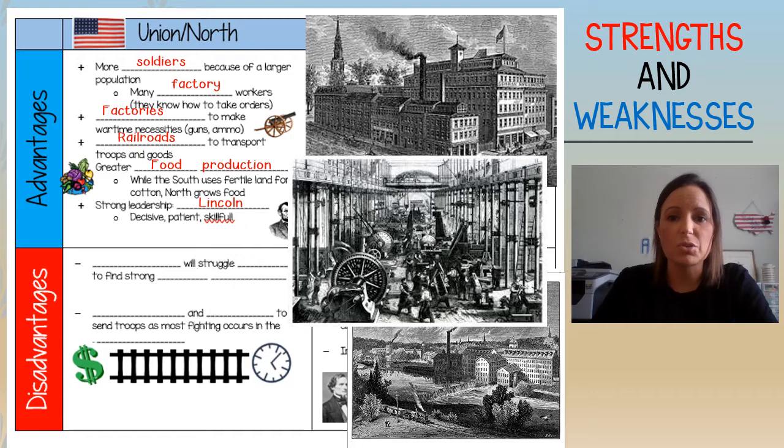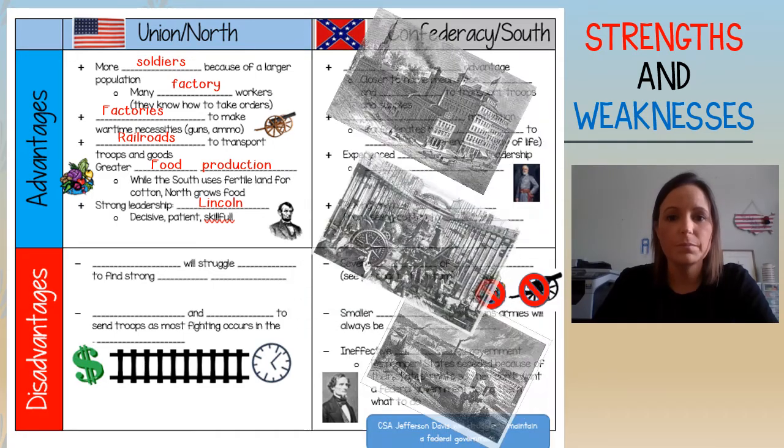The North's Industrial Revolution of the 1830s, 40s, and 50s had given way to a multitude of factories in northern cities. A large portion of the North's population worked in these factories. And these factory workers will make great soldiers because they are used to taking orders and focus on one task at a time. And those cotton mills will transform to manufacture wartime necessities like guns and ammunition. Women who worked in looms won't go to war, but will be a critical part of the war effort.